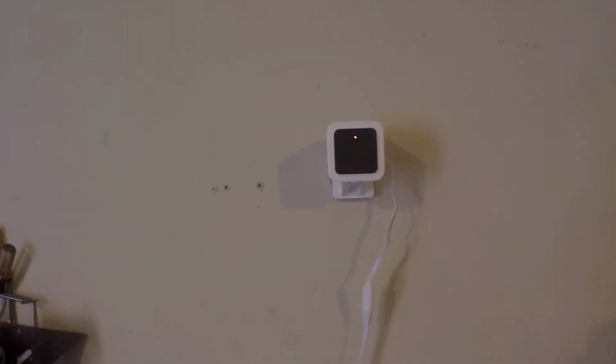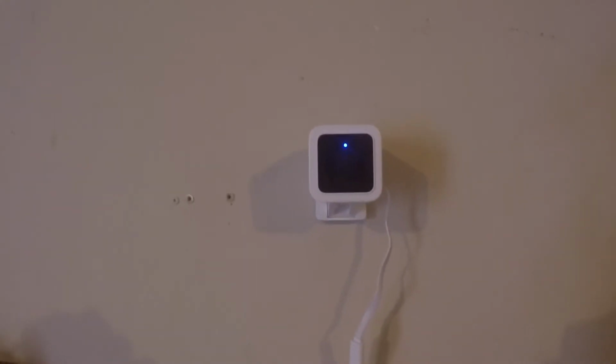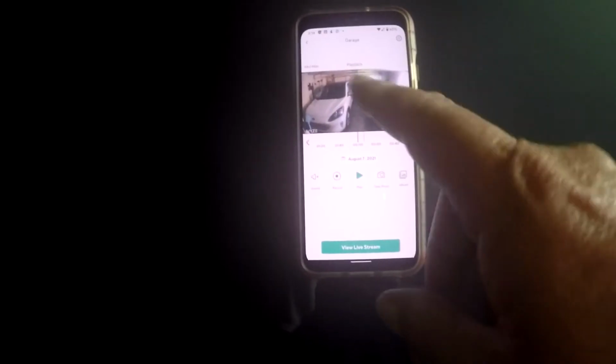And the answer is, of course, I could use the same mount that was there, because all it is, is a magnet. So there it is. And right now it just turned blue, which means it's working. So let's check it out on the app and see if we have to do some adjustments. Here's the app opened. You can see the camera. This is a live stream.